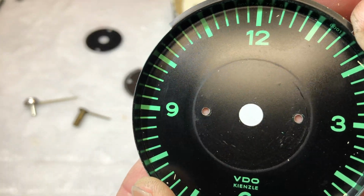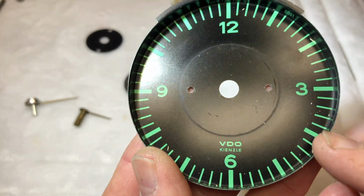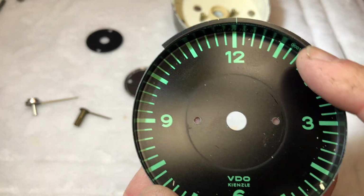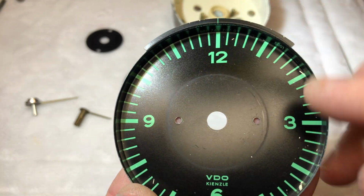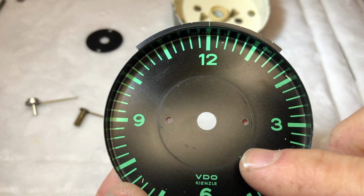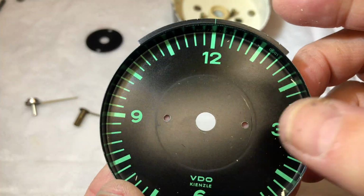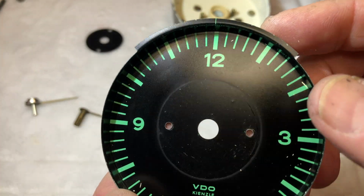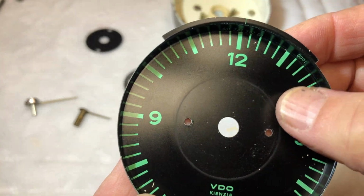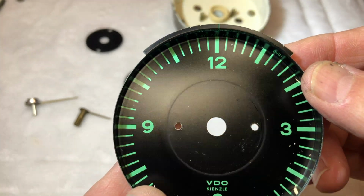So what I'm using to restore all our gauge faces is a pure carnauba Mother's wax and a really soft microfiber rag. I'm polishing up and buffing this area here. I'm not really sure what this finish is. It's not really a paint. It's almost like they use a silk screening process to put this on here. But whatever it is, whatever that coating is, it responds really well to the carnauba cleaner wax. And it doesn't come off on the rag, so we're not removing any kind of finish when we're doing that.